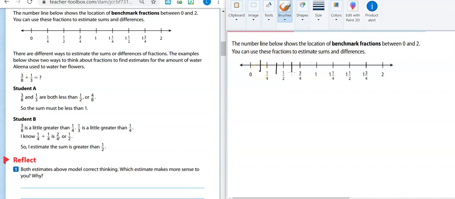So if I broke this up into 8ths, now I'm going to count 3/8. 1, 2, 3 right here. So let me go ahead and circle this. This point right here will be 3/8. Now, is my 3/8, which is right here, less than 1/2, which is right here? Indeed, yes, it is. Now, let's go ahead and evaluate 1/3 and see if 1/3 is less than 1/2.